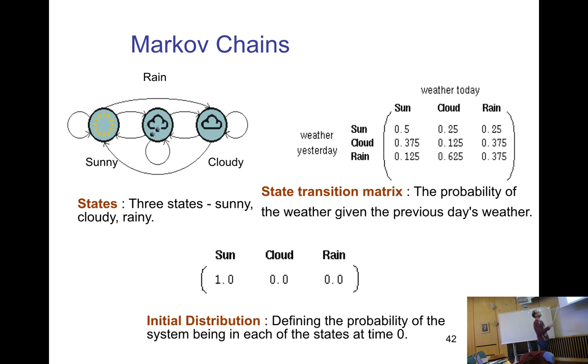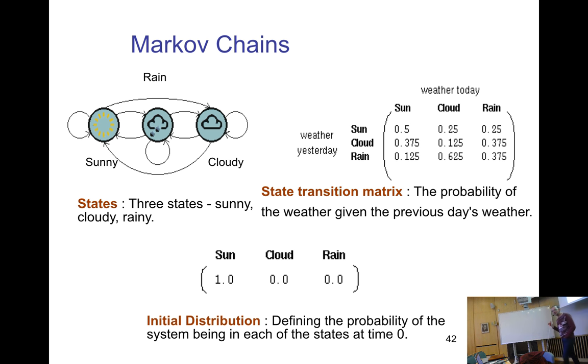In principle, you can use this model and say, okay, I know it's sunny today. How likely is it that it's sunny next Friday? You can just calculate that. How likely is it to be sunny 7 days in a row? It's 0.5 to the power of 7. But if you want to calculate all possibilities of sunny next Friday, you have to go through all the possible ways to become sunny in 7 days. And of course, after a while, you're going to reach stability, you're going to have no information from what you have today, it's going to be an equilibrium, equal probability for all states. So you have an initial distribution there.